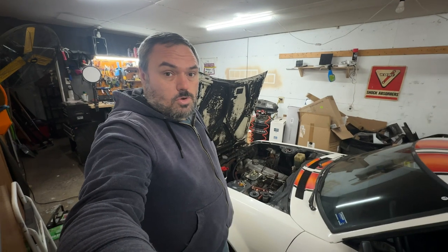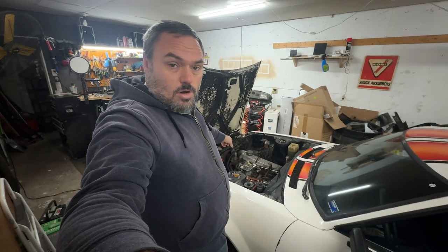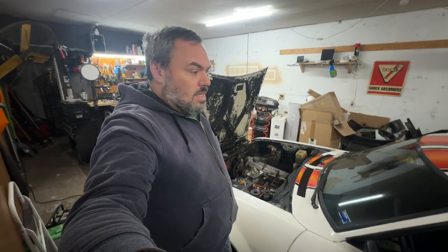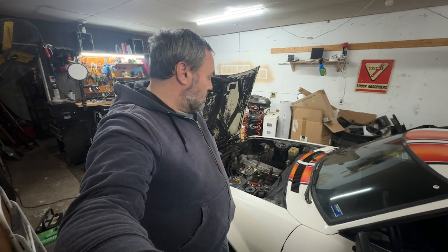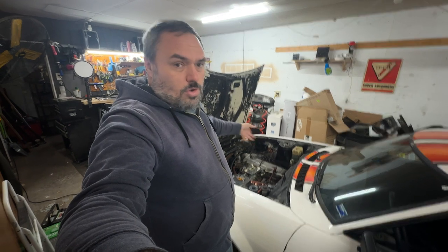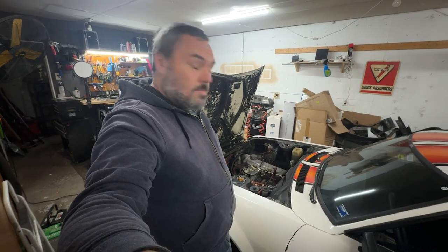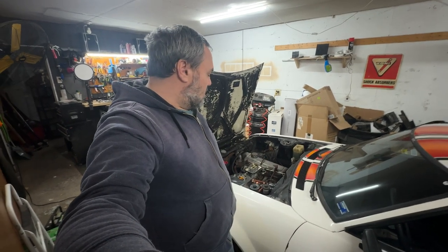Because the roads are crap, it's cold, the tires are meant for warmer weather, and this motor doesn't want to start now. So I thought I should probably troubleshoot that motor and figure out why it's not starting, but I think it's probably electrical, maybe the coil, maybe something else. I haven't even checked spark, and I don't care. It's coming out. It still rotates. It's fine, you know. It's just missing something.